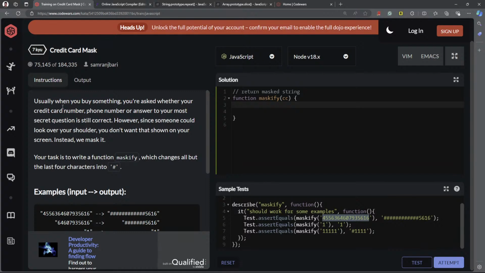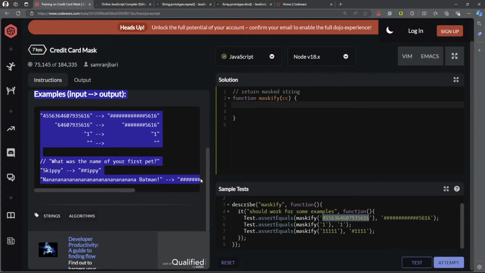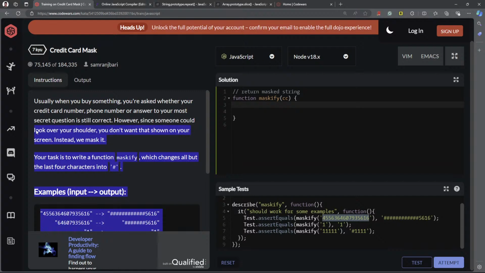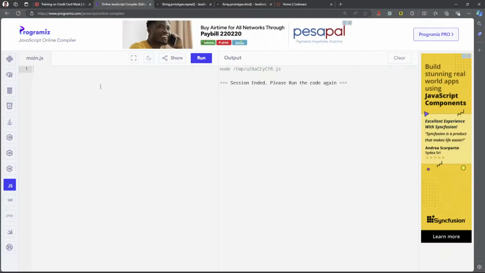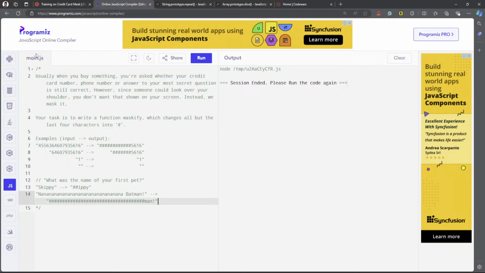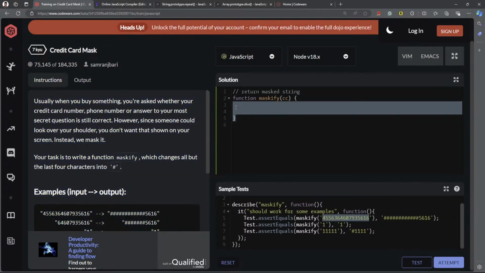Okay, so as usual, let's copy our problem, then paste it here in our compiler. Then let's copy our function, just copy and paste. And now done.